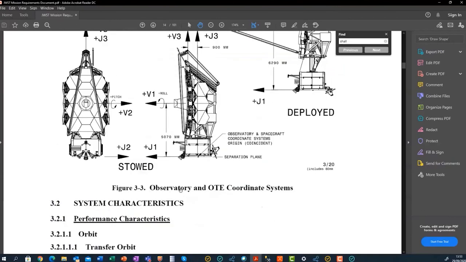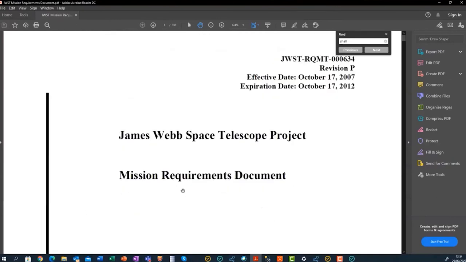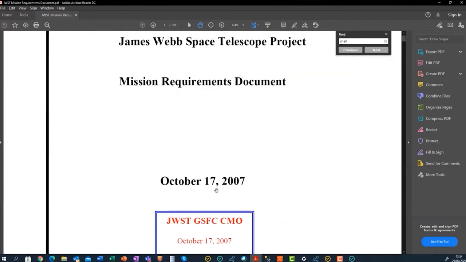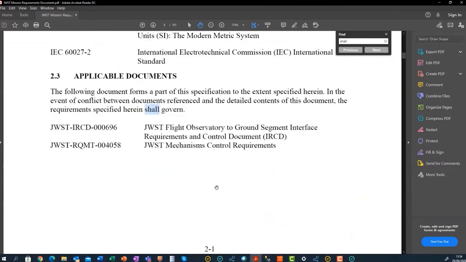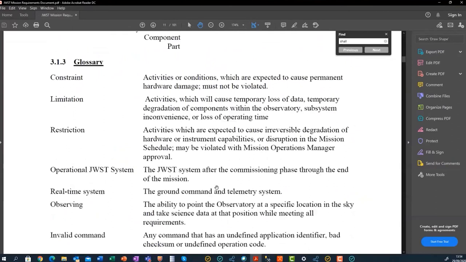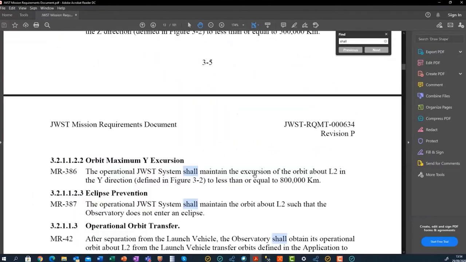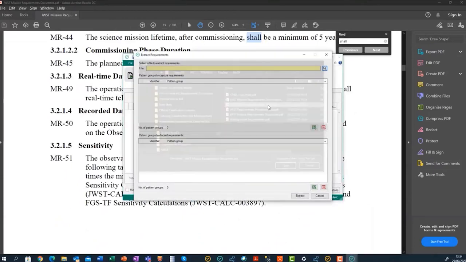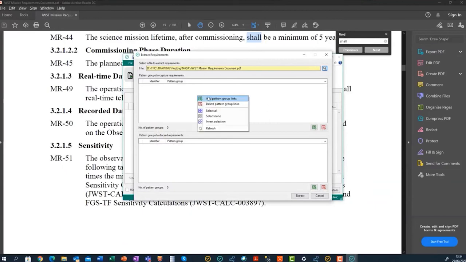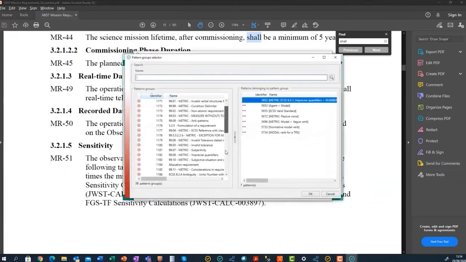So this is the document that I was mentioning. As I said, it is clearly not an ECSS document, so the structure is a little bit different. And this is preventing this library from being able to parse the glossary, or to parse and extract information from requirements. But what we know from this document is that all the requirements have the shall modal verb in them. So we can ask the tool, okay, please parse the document and extract every single sentence which could have a shall statement.